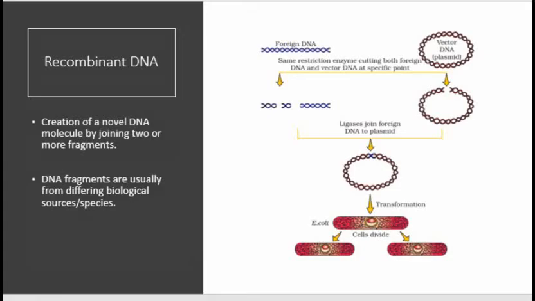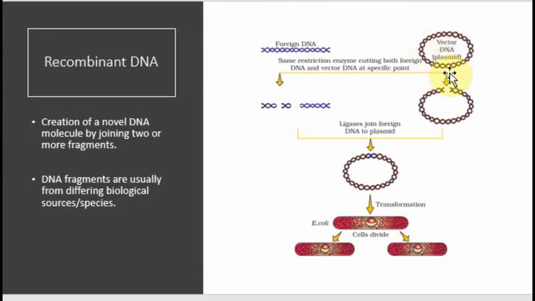The definition of recombinant DNA itself is fairly straightforward. It is an amalgamation of DNA, which is a chimera of sorts, you could think, created through the process of inserting a foreign sequence into the DNA of another species. Seen here is a very simplified diagram of the steps involved.